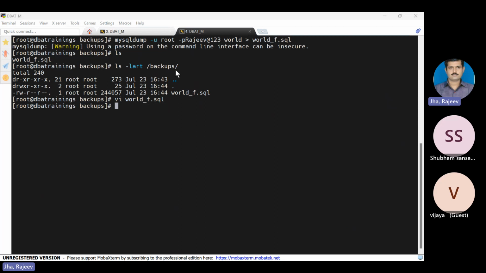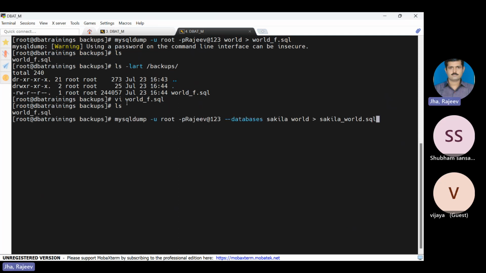So let me go and perform the backup for the Sakila and world databases. If you notice, I'm not giving a path, so it automatically takes the backup into my location. As of now, I don't have a file. Now you can notice I have given the command mysqldump, user, then password, databases, and database names. Which databases? One the Sakila database and another the world database. So I'm taking the two database backup, and the file name I have given is just sakila_world, for my understanding, so it will clearly show me that the two database backup I have taken. Okay, now let me perform the backup.